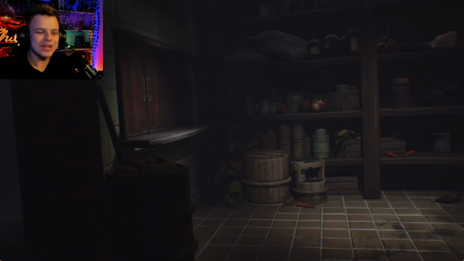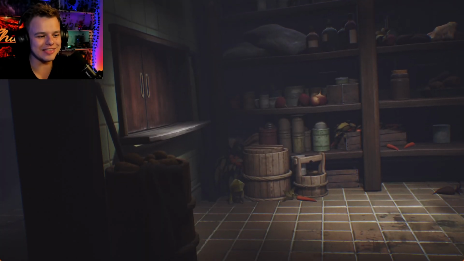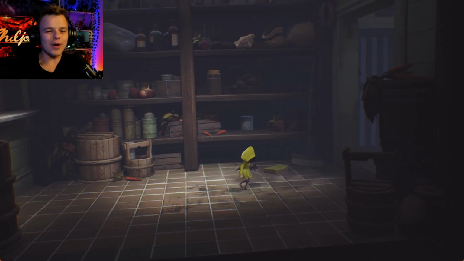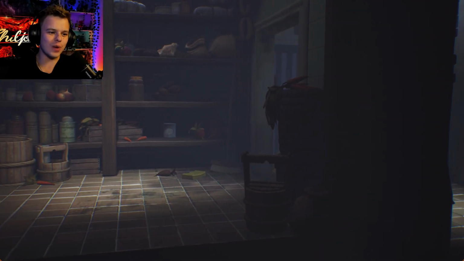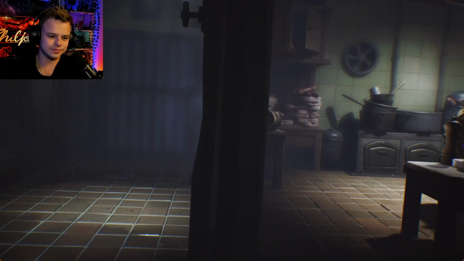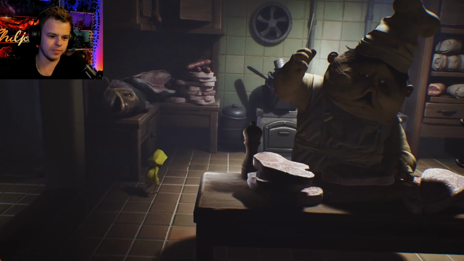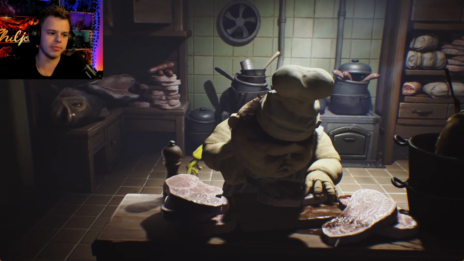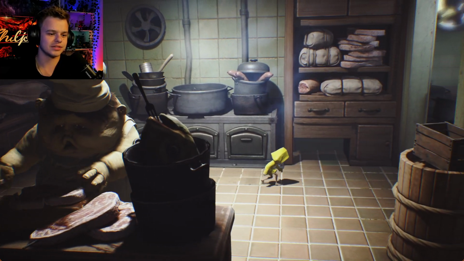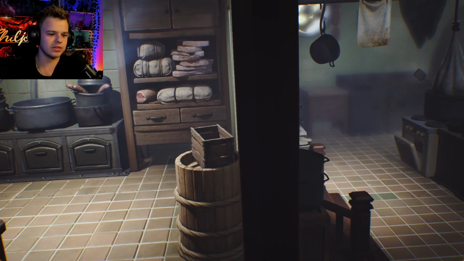Oh, he's got a different animation. Oh! I want to die everywhere now so that I can see what his animations are. I want to find out all of the horrific ways that this character can die. Okay, let's try sneaking past him. I think we're supposed to go under the table, but that's boring. Fuck that. Okay, now run. Now run so he sees me.